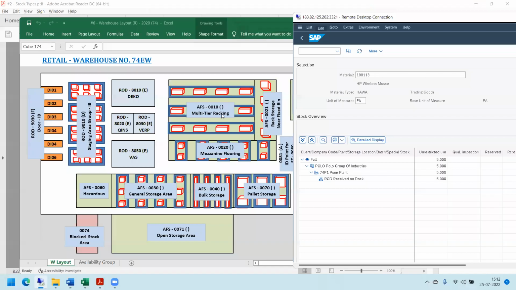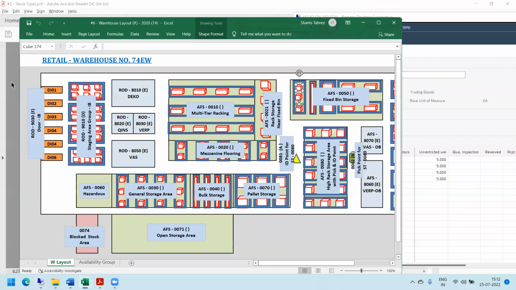So what happened during the goods receipt? This was here, and you see, to all these storage types, we assign the availability group 001, and the 001 availability group is linked with the ROD storage location till goods receipt.